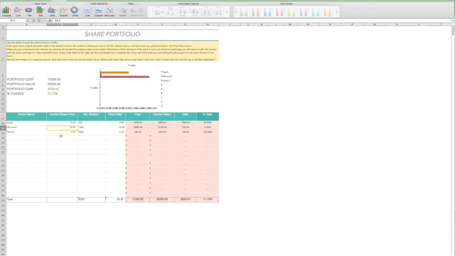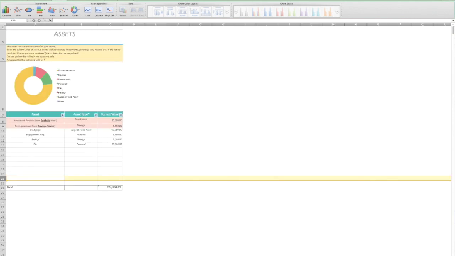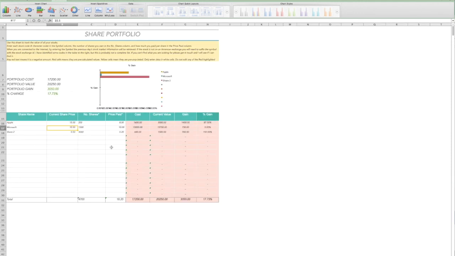So really, you have to track the share price itself and manually input it, but when you input it, it will show you where you are by having that value there. So we've got value here. If we then go back to the assets tab, we've got a value of 20,250. Where's it got that from? So that's the value. So that's how much your shares are worth.